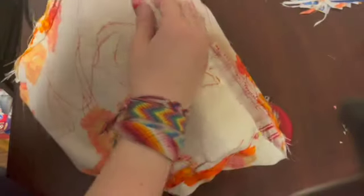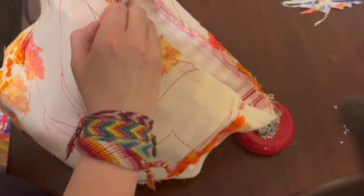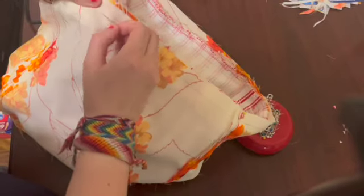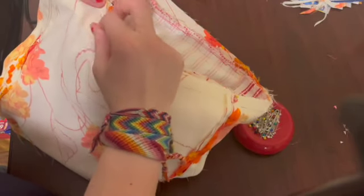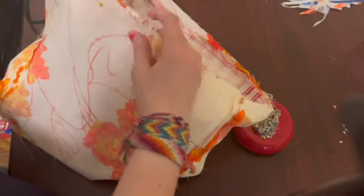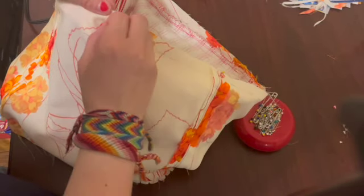I've got my raw edges lined up and my seams pinned. Now I'm going to go all the way around and pin my stitch line. This is the step where you've got to be really sure that everything is staying flat, especially over in the zone with the flap and the straps and the grab handle, because there's a lot of layers going on there and you want to make sure that nothing's getting caught weird — it's better if it just goes right the first time.